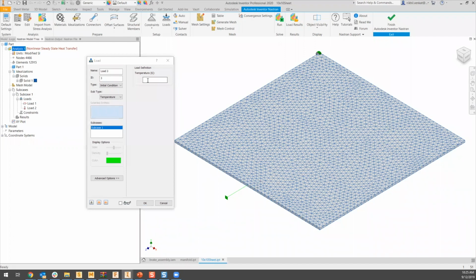That's because this is a global setting. It applies to the entire assembly, and it's just meant to define the ambient temperature, the initial temperature that you're starting the analysis off at. So I'll say the initial temperature is going to be 290, 17 degrees Celsius.